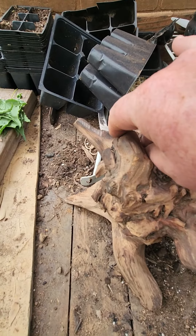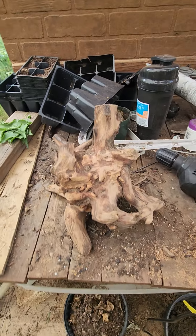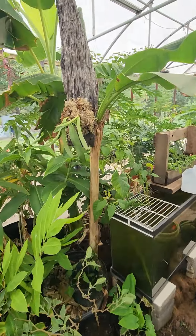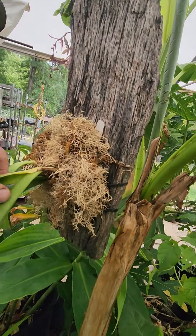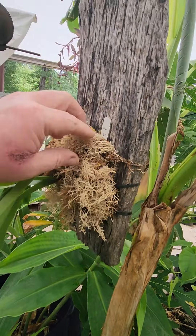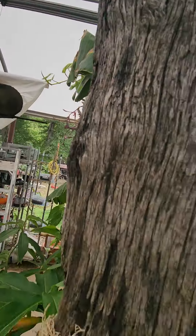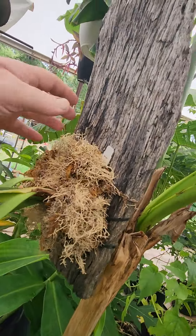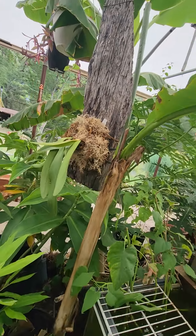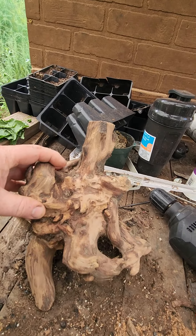In this pocket, maybe in here and over here, I plan on putting some orchids or something along that nature, and let them grow out of this. Since orchids don't really have to have soil per se, I've got this one here that I fastened to this old piece of barn wood. I've got it wired on and zip tied because I just recently did this. There are what the beautiful flowers are going to look like. I'm hoping to get the orchid to take to this piece of wood, and once the air roots kind of wrap around, I might be able to take some wires off.